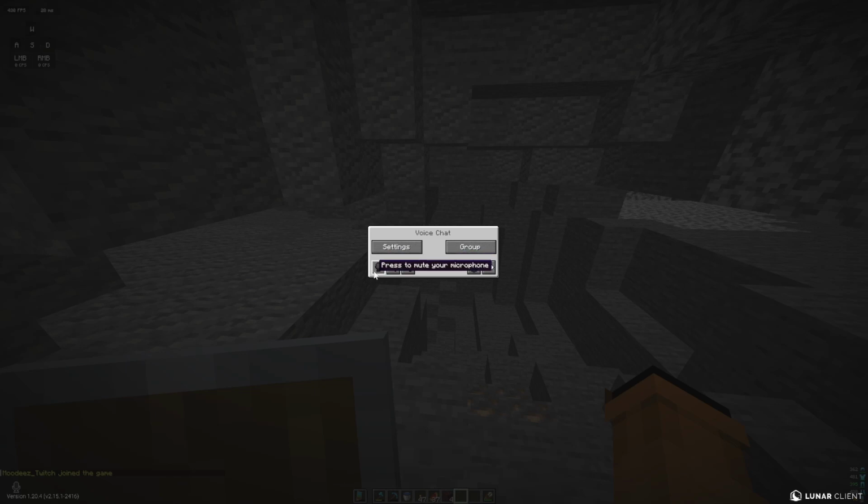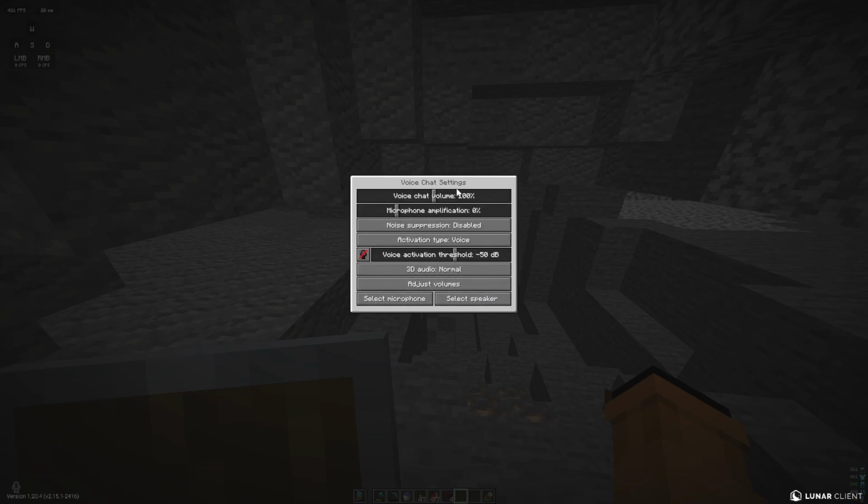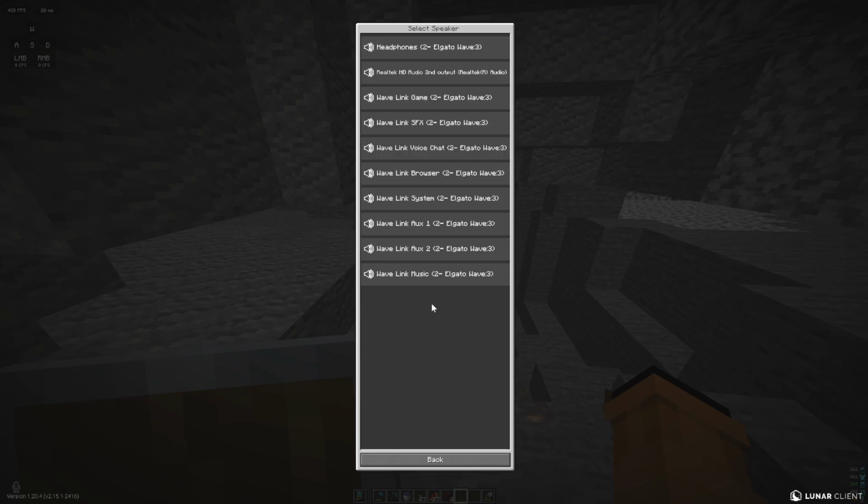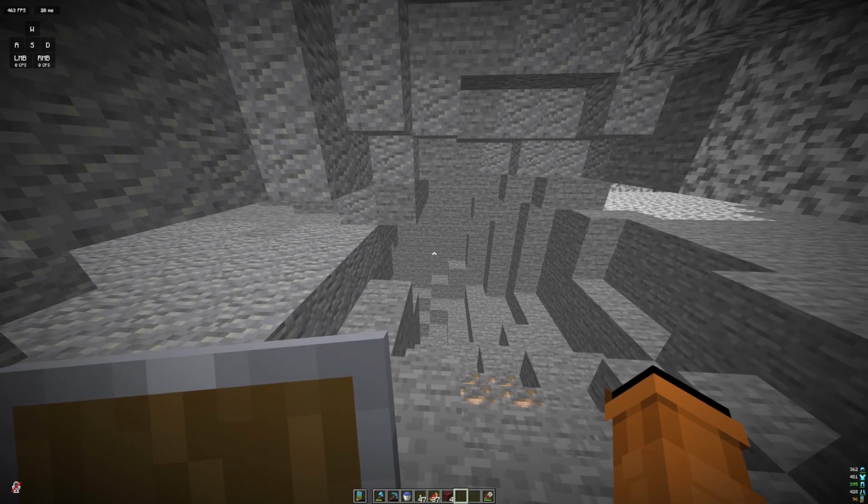If you want to, you can mute and deafen. If you have any issues with the actual stuff, you can adjust the volumes. You can make it push to talk or just activate it whenever you talk. And just make sure it's the right microphone and speaker selected. And to mute, you hit M. And to deafen, you hit N. It's not exclusive. If you deafen, you can still talk. So make sure you mute and deafen if you don't want either of those to show up. And yeah, that's how it works.